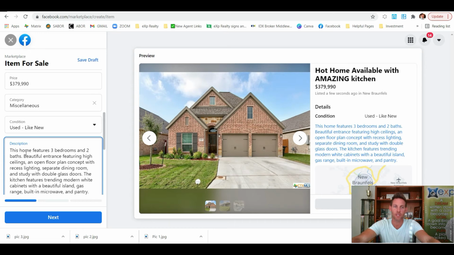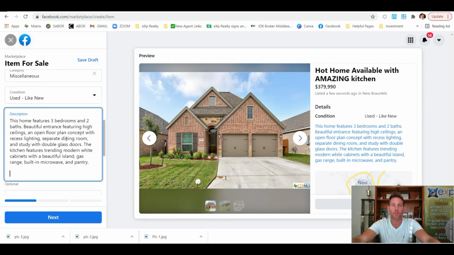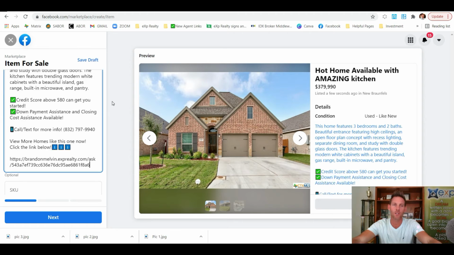Now the description, I went ahead and took a couple sentences from the KVCore description. You can put anything that you would like in there, but again, you don't want to have too much information, just enough to where they're going to see this and be interested in clicking what you have to say. We're going to put a few more pieces of information to get them to reach out to us one way or another. Okay, as you can see, this is the information I was speaking of, and again, feel free to copy all that you want.